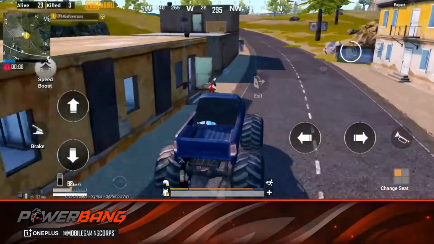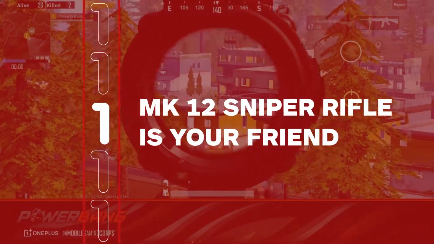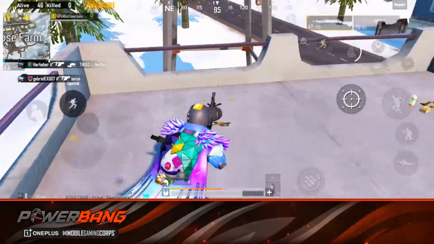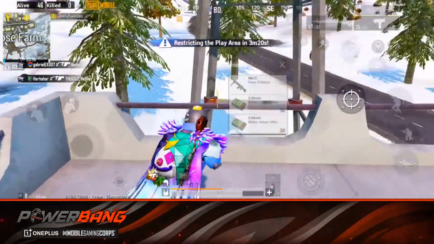Yep. Sorry, guy. Now I've got 3 tips for you guys to outlast your opponents on Livik and get that chicken dinner. First, I highly recommend you utilize the MK12 sniper rifle. Yes, the MK12, let's go. We got it early. The MK12 can be used just like the Mini 14 or the SKS to put a lot of shots downrange in a hurry.